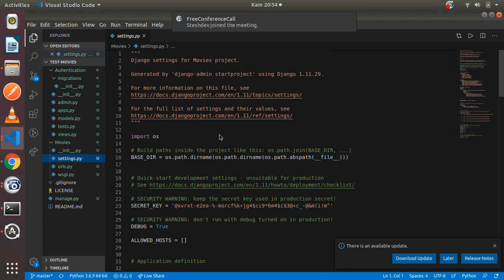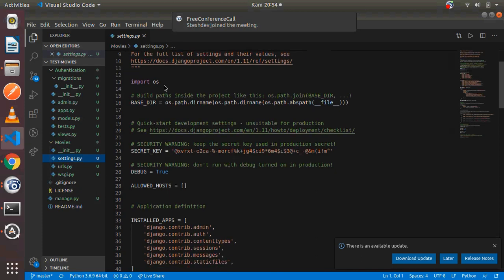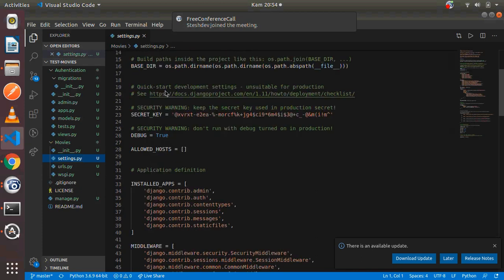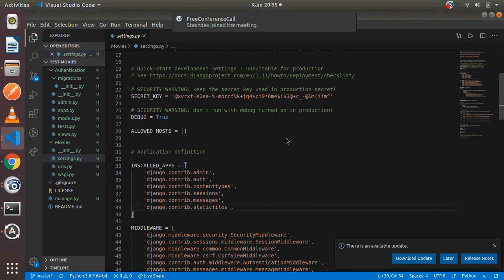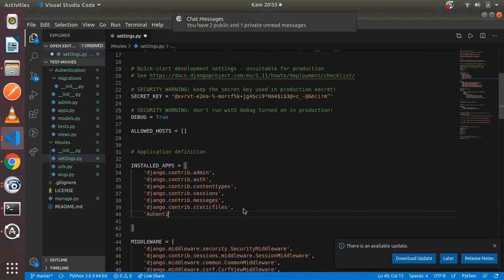For example, we have our app as authentication. After this comma, press enter, make sure you have your single quote, and then write the name of the app as it appears there: authentication. That's the spelling that I used, and make sure you put the comma there. And anytime, make sure you save. If you have autosave, it's okay, and if you don't, press Ctrl+S in order to save your files.